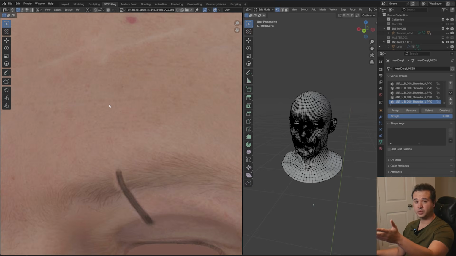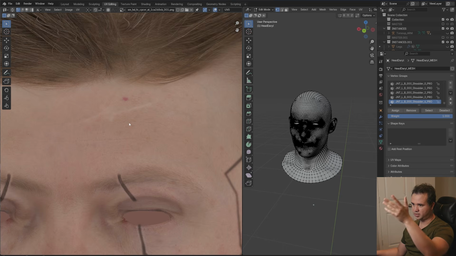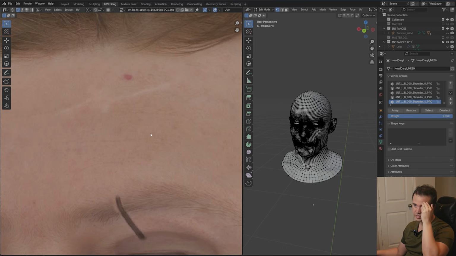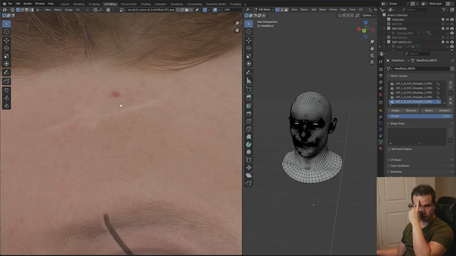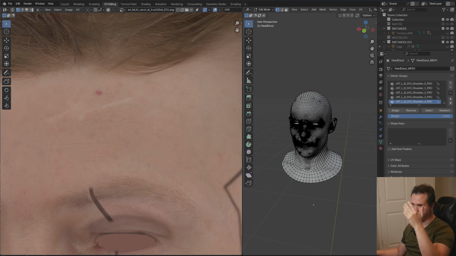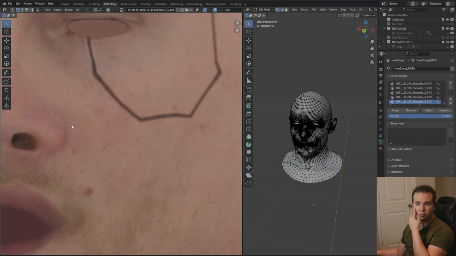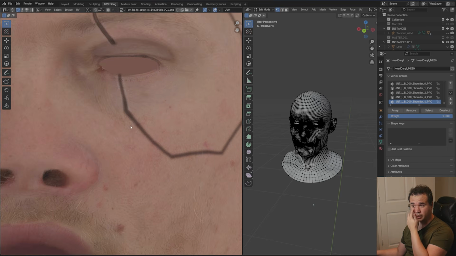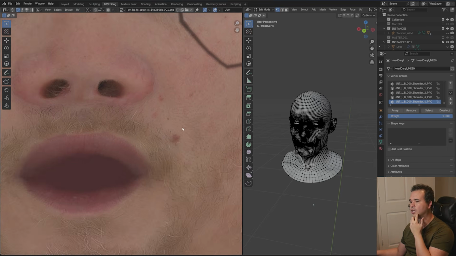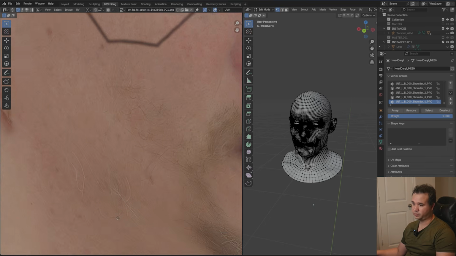Look how close I'm getting to the texture and how detailed it looks. You can see the pores of his skin, the little imperfections, like this little scar that he has here. I don't know if he was fighting with a zombie or not, but you can see all the pores underneath his eyes, around his mouth, all the freckles that he has and the little hairs. I think it's pretty impressive.